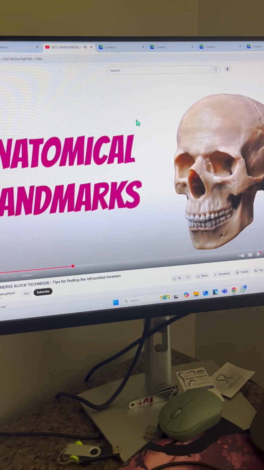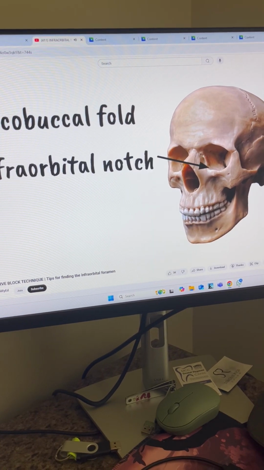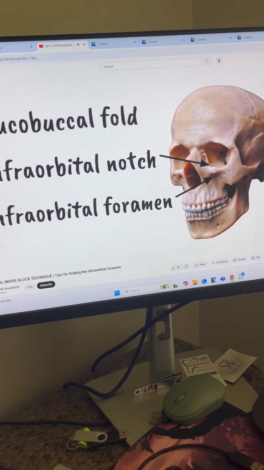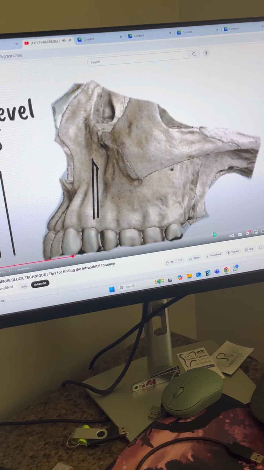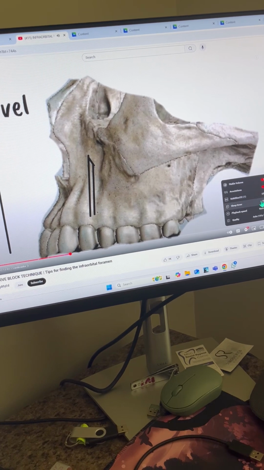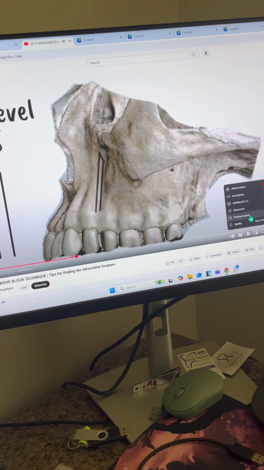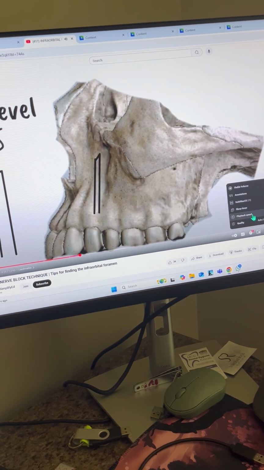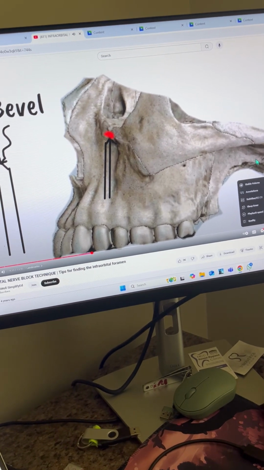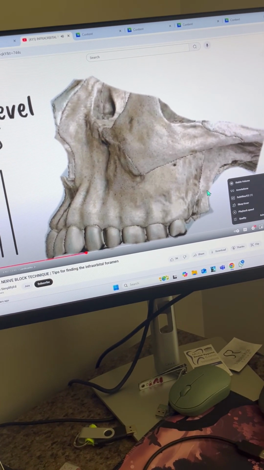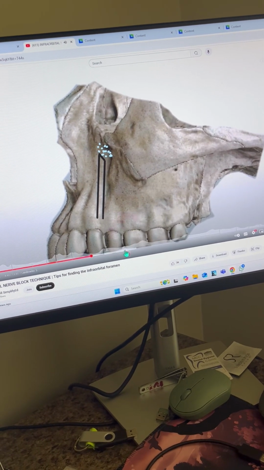The landmarks here, which should be palpated, are the mucobuccal fold, infraorbital notch, and the infraorbital foramen. The bevel of the needle should be towards bone, as with every block that we have seen so far. The reason for this is the same. When the bevel faces bone, it glides over the bone when the needle contacts bone. If bevel faces away from the bone, the sharp point of the needle can tear the periosteum, and this will be painful for the patient. And in this nerve block, we want to direct the local anesthetic solution towards the infraorbital foramen. So that's why bevel should be facing bone.